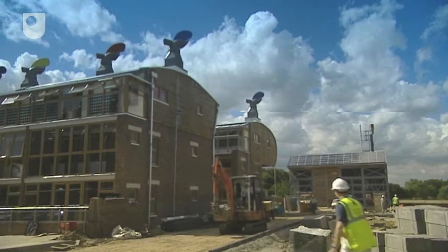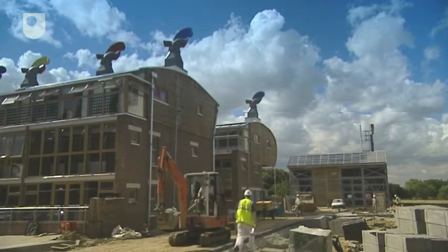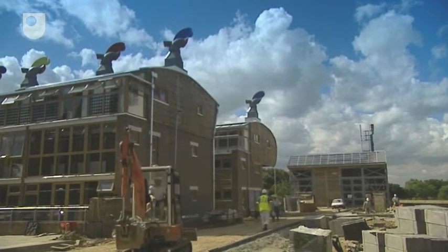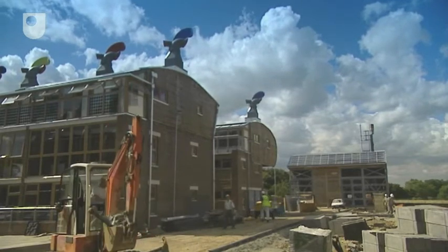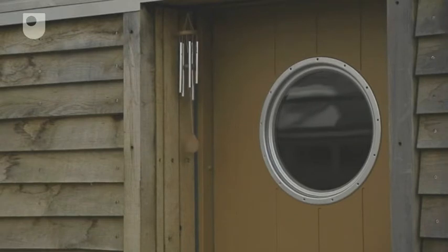So, technologically, it's gone really quite far. Even the materials that were used to build it, much of them are recycled or green building materials. The steel in it is from a railway shed in Brighton, at least some of the steel in it. The wood is from locally sourced green oak. We can't do much better at the moment than what Bill Dunster has tried to do with his design.